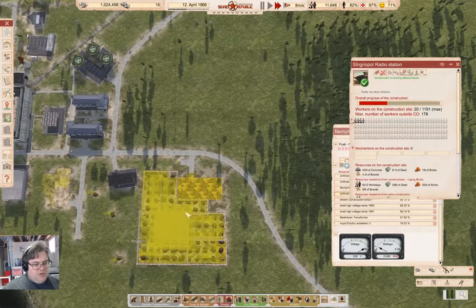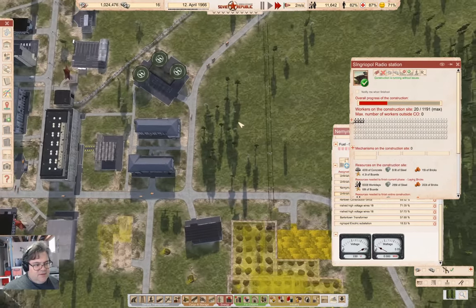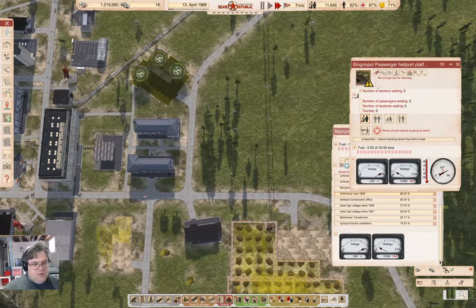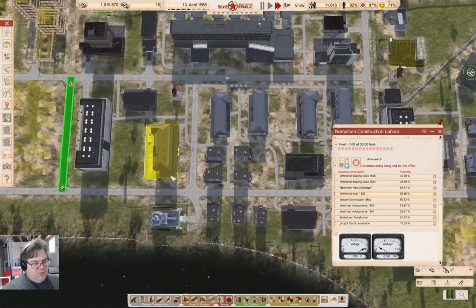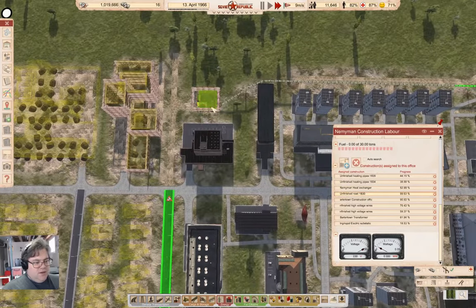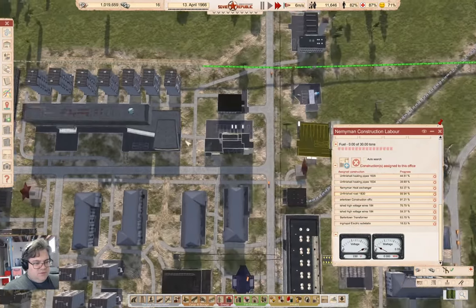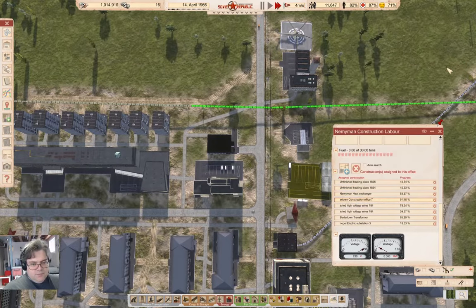Okay. Oh, what I should do is that. And maybe the workers will go over here instead. Okay, yeah, that will help with the helicopter business. Good. Yeah, this was vacuuming them all up. Okay. That still needs bricks. What does this need? Steel. Construction office is moving again.